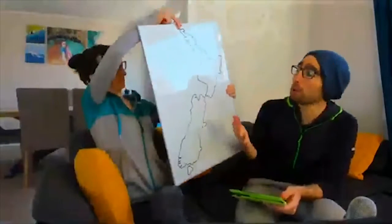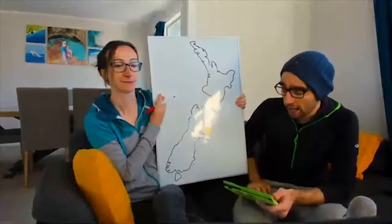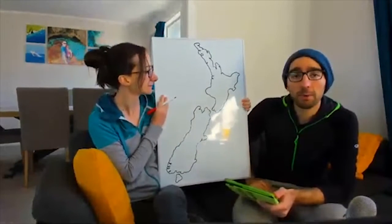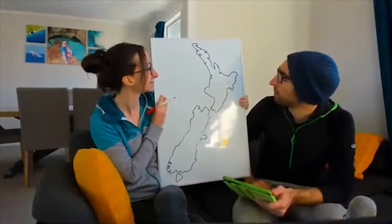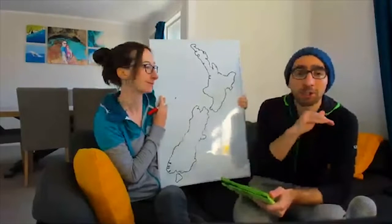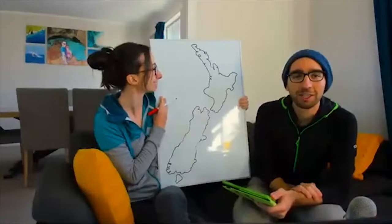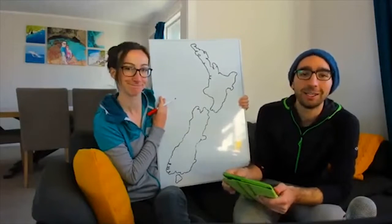Yeah. All right, so for the weather, we're going to be taking a map. We're going to talk about all the main regions of New Zealand. And we're going to go for average temperatures in November to begin with. So that's going to be the average temperature in those places. That doesn't mean this is what you're going to get all the time. It fluctuates quite a lot. It should give you a good idea what kind of temperatures you can expect in New Zealand in November.